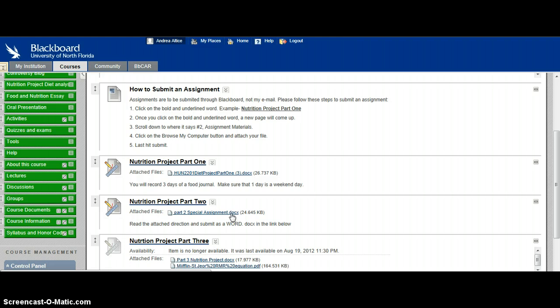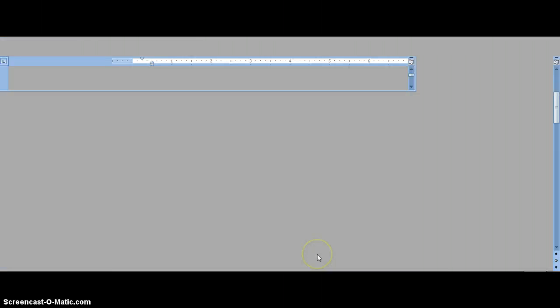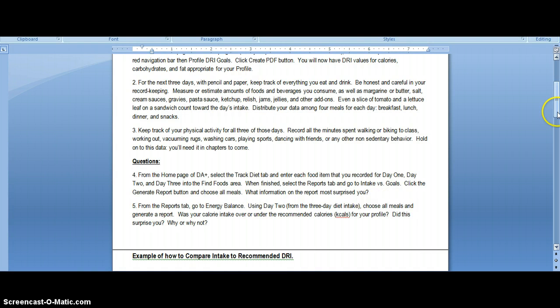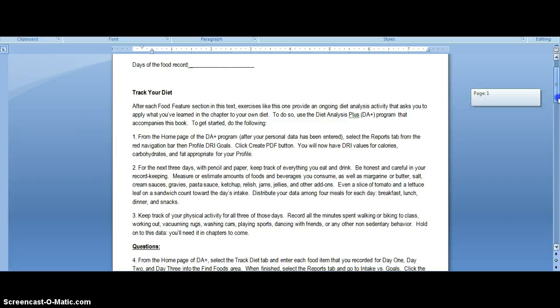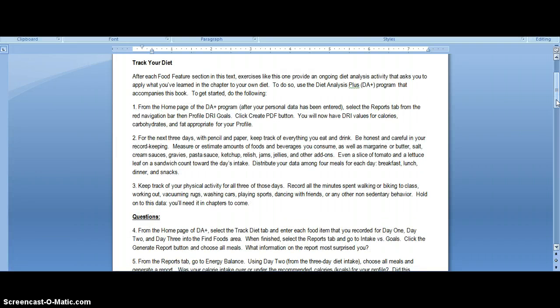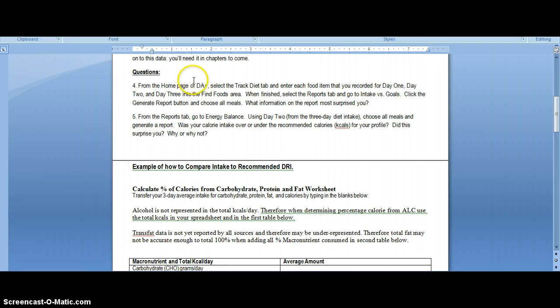Click on that link and open up that document. This is the document that you will see. It's giving you instructions again that you've already done. But I want you to scroll down to where you see questions.